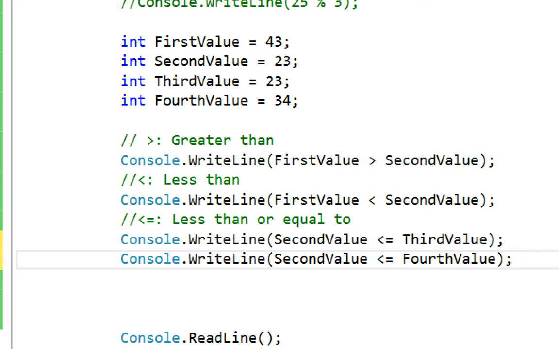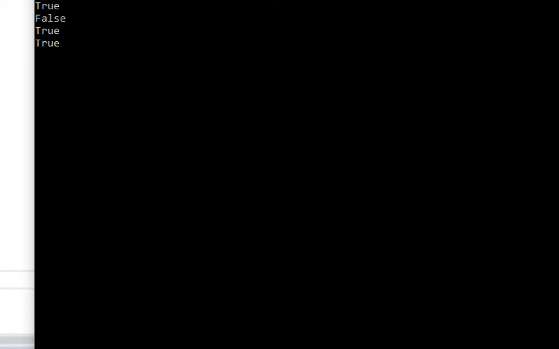Just like when you're going to market. So let's say I have 5,000 naira with me. I want to buy blue or black jeans. If they have blue or black jeans, I still buy. If they have neither, I don't buy jeans. It's just the same way. So if you have an or, if one of the conditions is true, you go for it. If both are false, you don't go for it. If both of them are true, you still go for it. So that's the way it works out. So let's check. This should also be true.